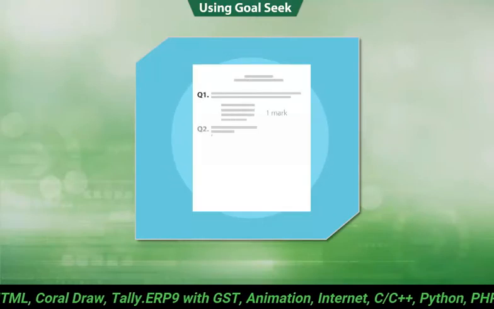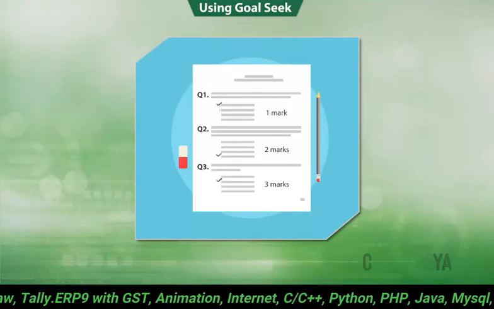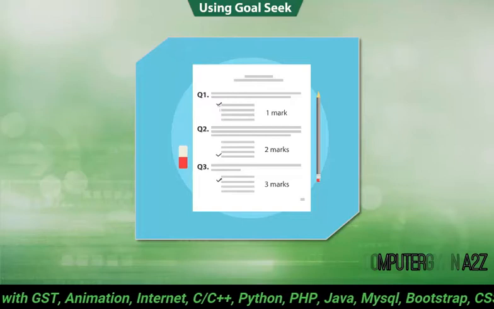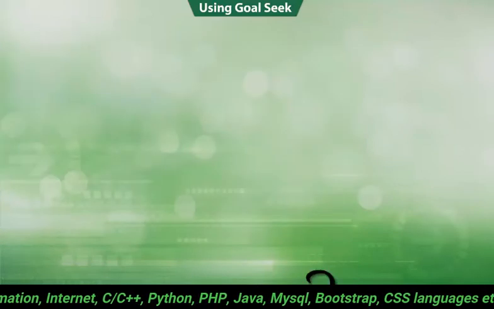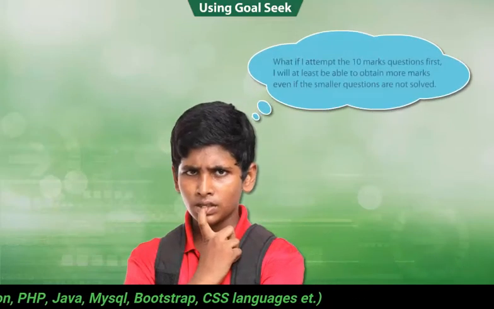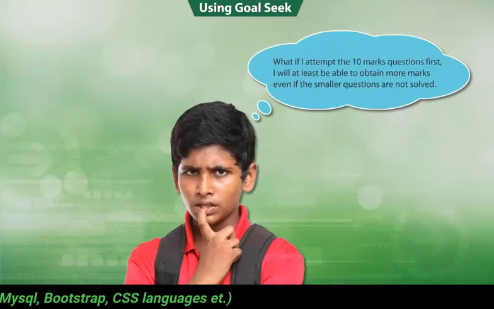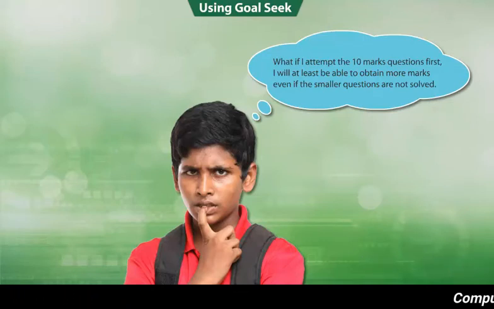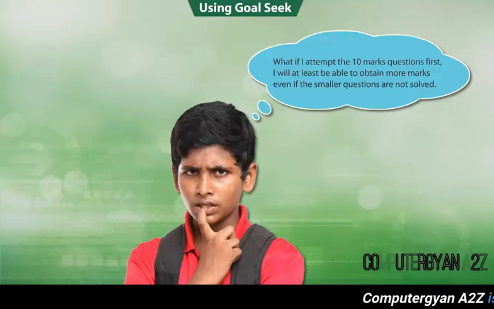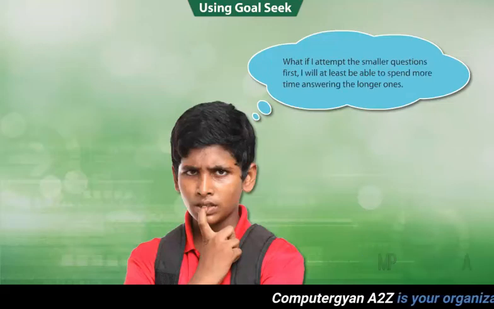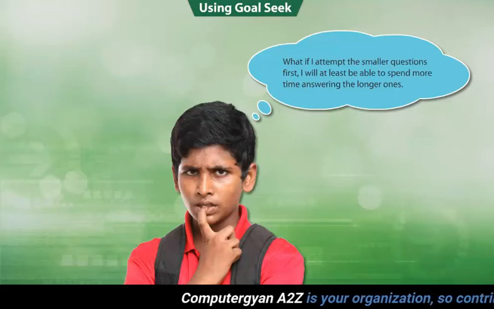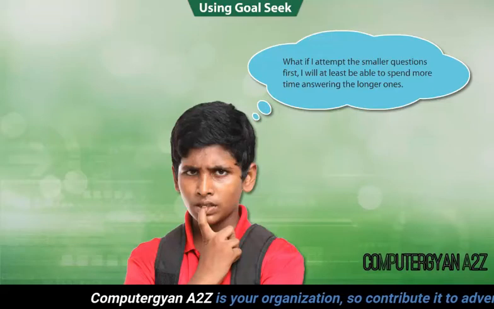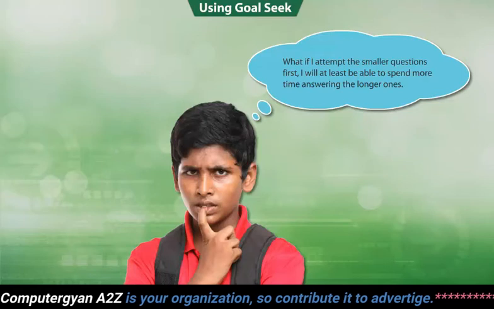Imagine, in your exam paper, you get questions that are of 1 mark, 2 marks and 10 marks. While preparing for the exams, you might have wondered, what if I attempt the 10 marks questions first? I will at least be able to obtain more marks even if the smaller questions are not solved. Or, what if I attempt the smaller questions first? I will at least be able to spend more time answering the longer ones.